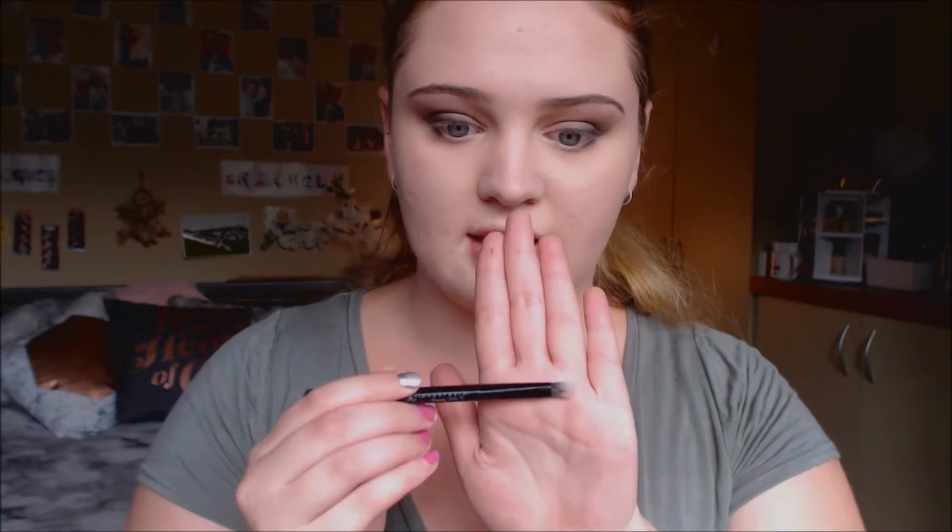For the lower lash line, I've seen Kylie's makeup artists use bronzer a lot of the time instead of an eyeshadow, so I'm just trying to find a shade that is similar to a bronzer. I might just use the transition shades that I used in my crease at the beginning from the Nudes palette. I'm going to use this Anastasia Beverly Hills brush, the slightly more flat side, still a bit fluffy. Just going to take a tiny amount of the lighter transition colour. And then a tiny amount of the darker transition colour.